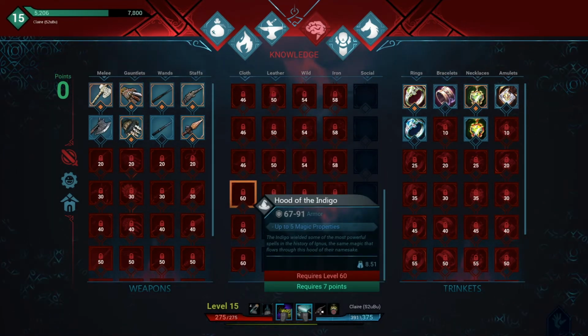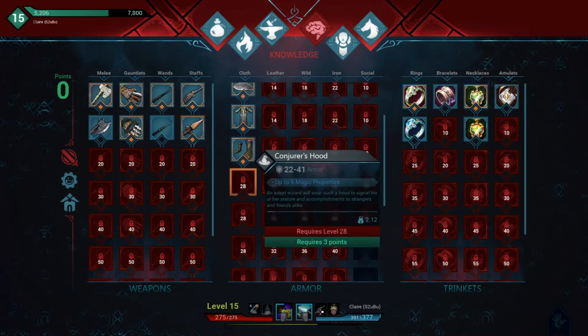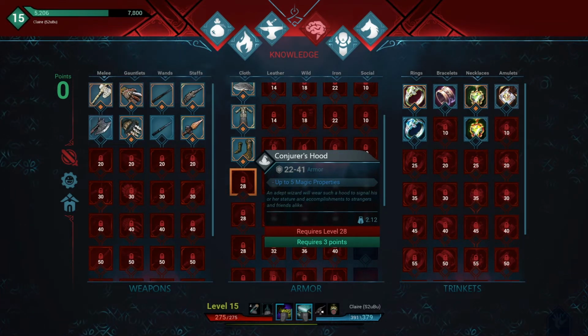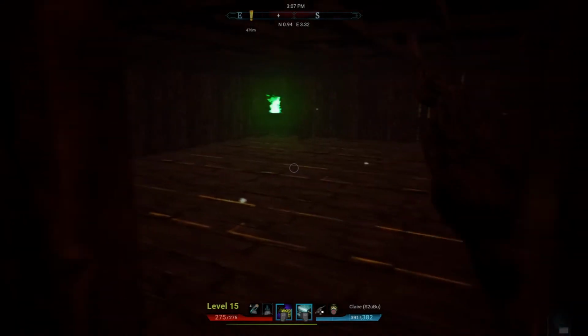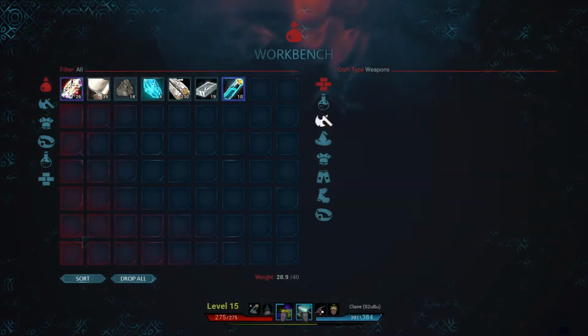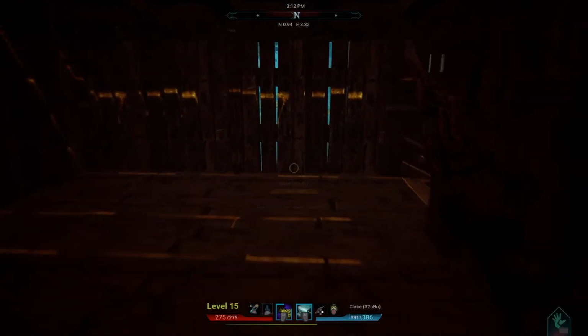Robes, boots, hood, robe, boot. They literally have no leggings. Interesting. Very interesting. Right, let's go back to the workbench and see what's required for my second set of gloves. Although I have a feeling they may be from the forge, which it looks like they are.